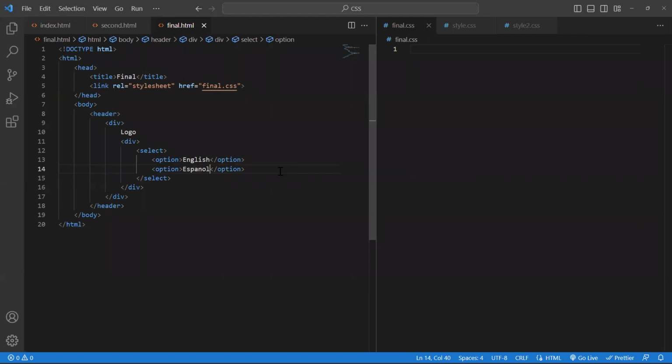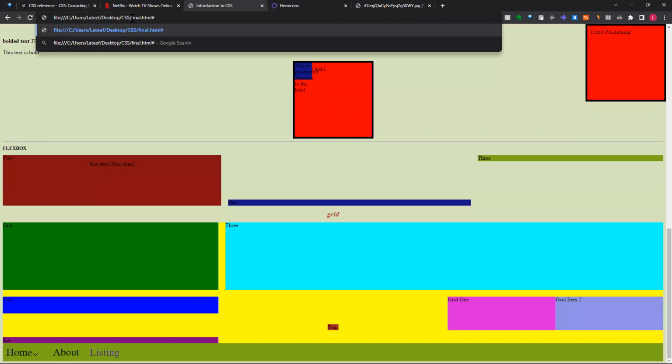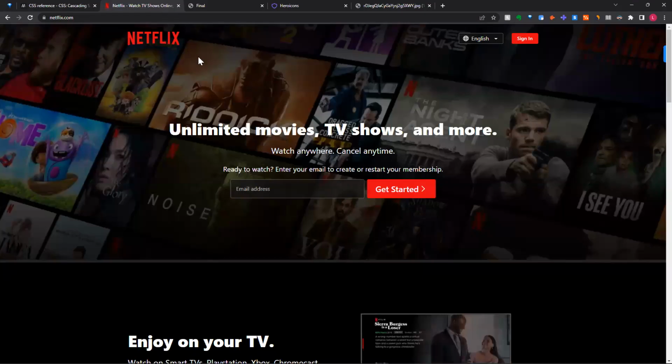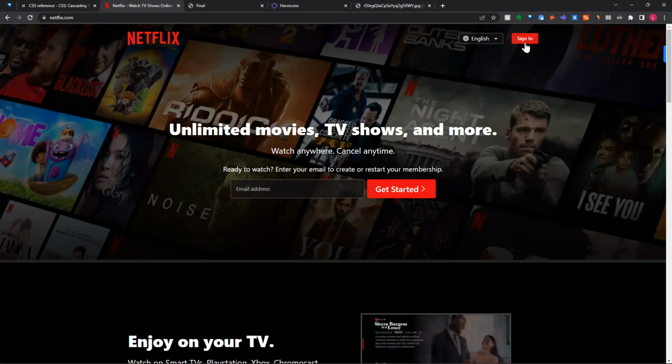Okay, yeah. So let's just view what we have in the browser, so that we know, although we've not done anything. So we have the logo, and then we have this, which is English and Espanol. Okay, that is fine. So we also have beside this the button. It can be anything, it can be a button, it can be an anchor tag designed as a button.